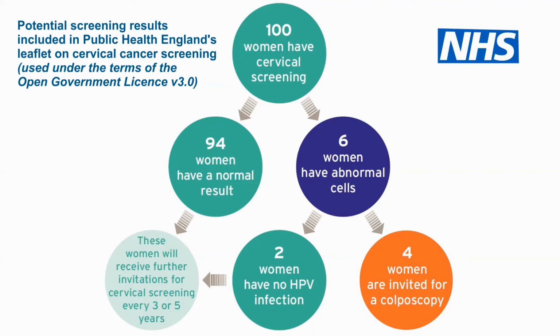And also one possibility would be to change the graph a little bit so that the numbers are represented in a way that is proportional. So for example, here we see that the bubble representing the number of women who have a normal result is of the same size as the bubble representing those who have abnormal cells, although in fact there are much fewer women who have abnormal cells, so that's something that could also be considered in the future.